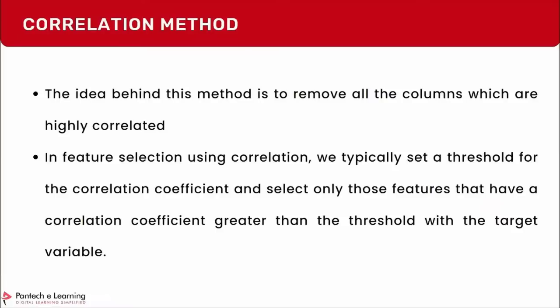So talking about that, the idea behind this method is to remove all columns which are highly correlated. Why are they going with this? Imagine you have 10 columns as features. For example, if 2-3 columns are interrelated, closely related. Correlation means how one column is related with the other. If one increases, the other also increases; one decreases, the other also decreases, the same trend.